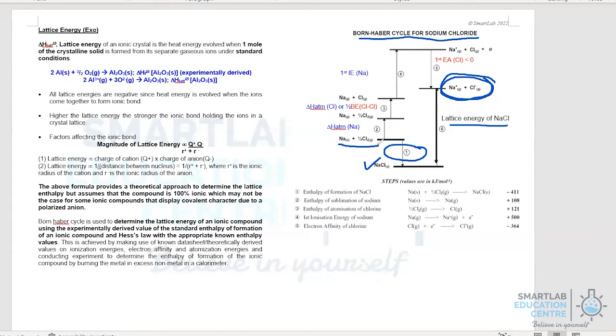In part 2, we'll show you how we can make use of a calorimeter to derive the values of such enthalpies. So once one is derived, we can make use of a series of known values of enthalpy of atomization, or bond energy, or ionization energy, and also electron affinity. So in this case, the values of 2, 3, 4, and 5 are known. By drawing the Born-Haber cycle, we are able to derive the value of the lattice energy, since the magnitudes of the enthalpy changes for 5 and 6 must add together to be equal to 1, 2, 3, and 4.